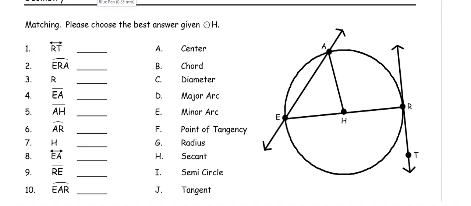This video is to review the topics from Unit 11, Day 1, 2, 3, and 4 for the quiz for Unit 11. So first we're going to start with vocab. Looking at the circle on the right, we are going to match each item to its correct vocab term. The first one is line RT because it has an arrow. Line RT is only intersecting the circle in one spot, which means it is a tangent.